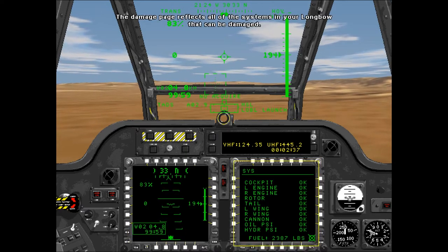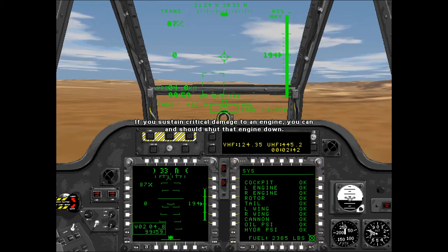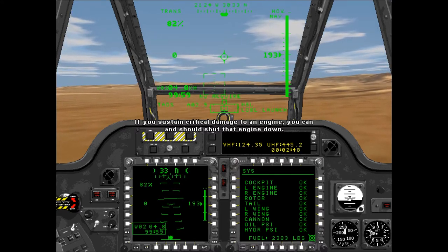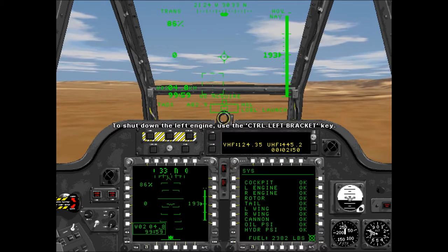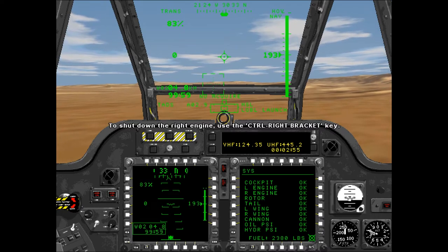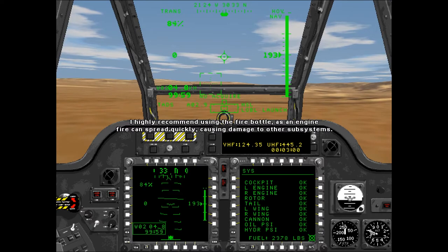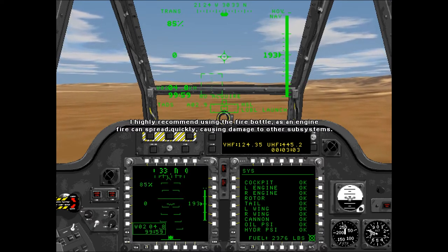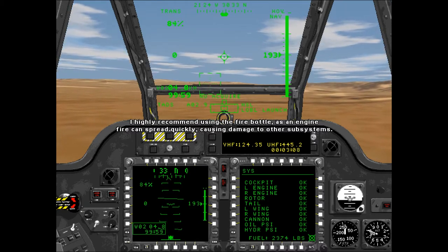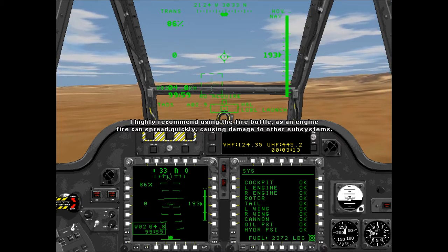The damage page reflects all of the systems in your Longbow that can be damaged. If you sustain critical damage to an engine, you can and should shut that engine down. To shut down the left engine, use the control left bracket key. To shut down the right engine, use the control right bracket key. If you experience an engine fire, you can activate the fire bottle using the control F key. I highly recommend using the fire bottle, as an engine fire can spread quickly, causing damage to other subsystems.